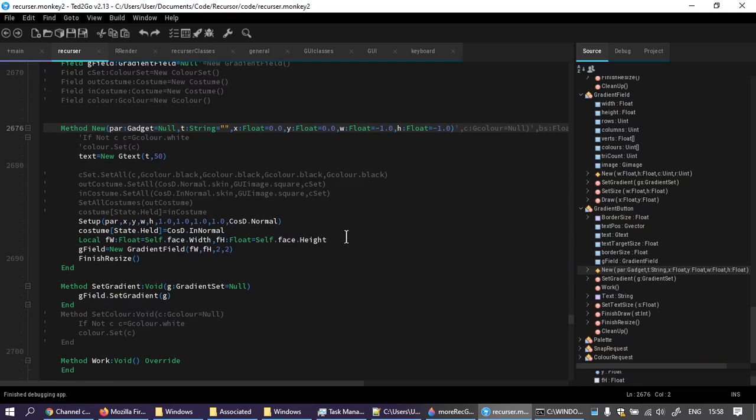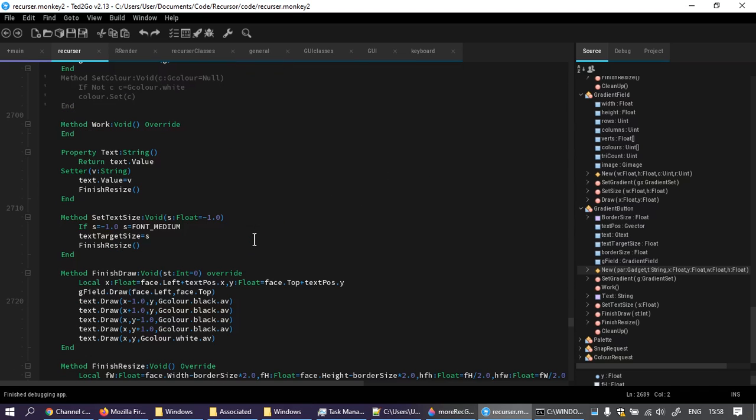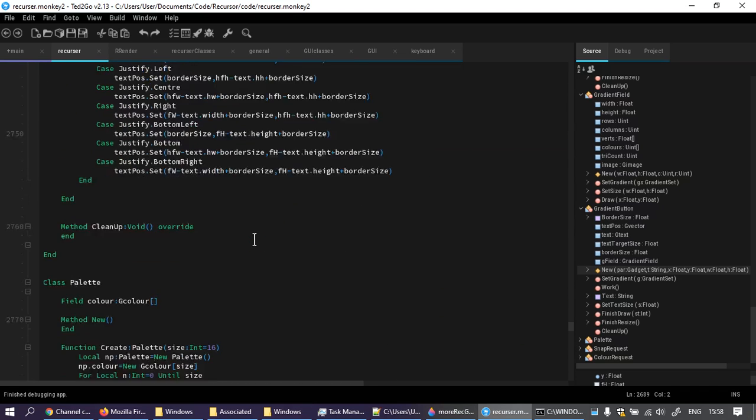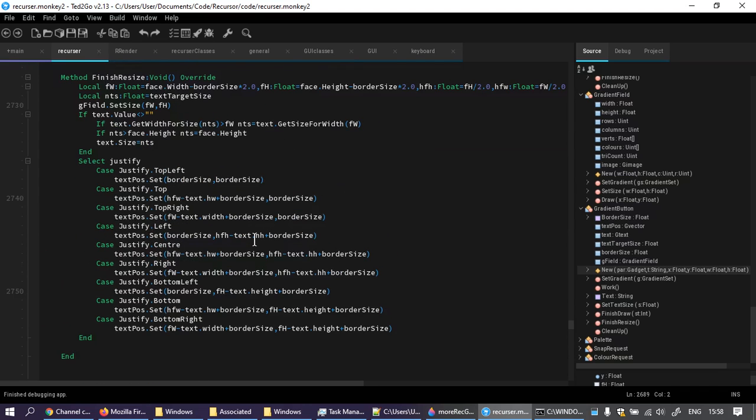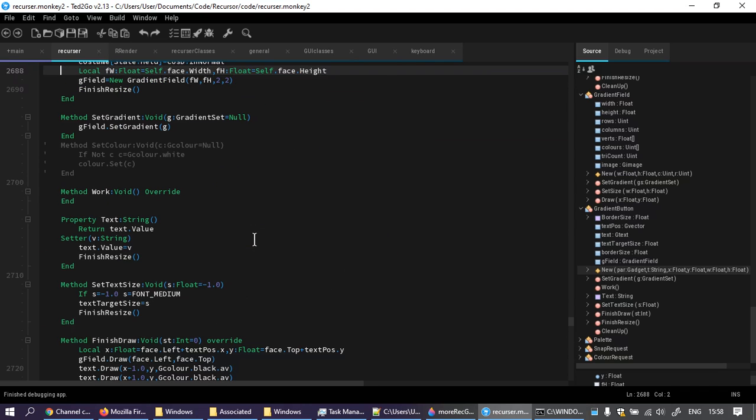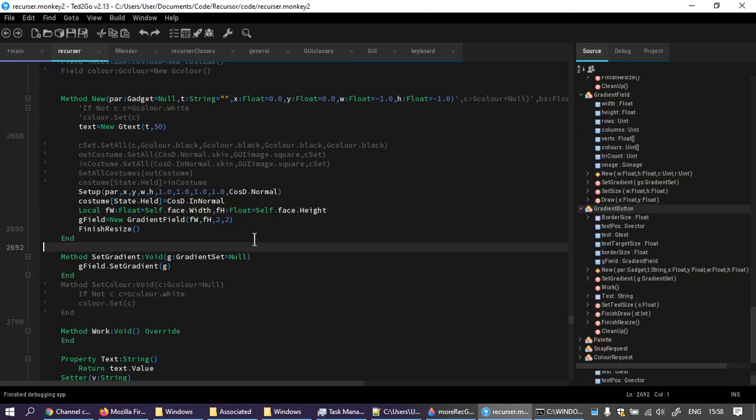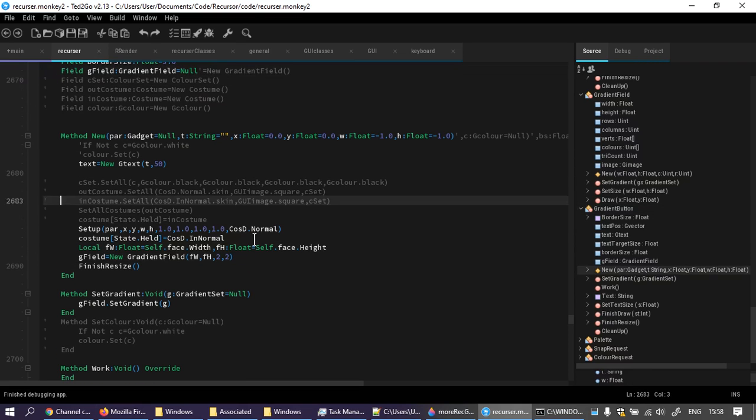well, I changed quite a lot of this really, didn't I? Wonder where I am now. Okay. So, I guess what I put in is a debug right.